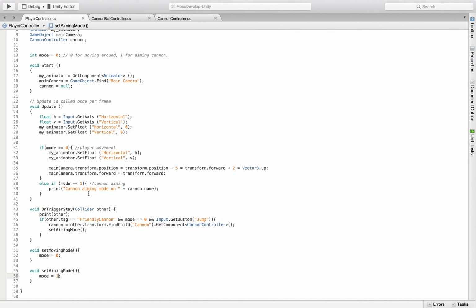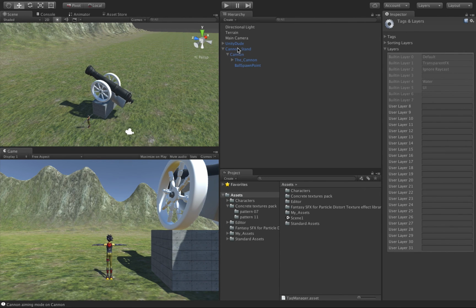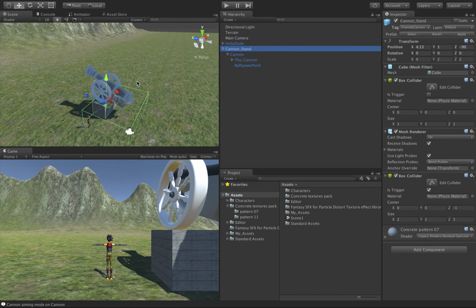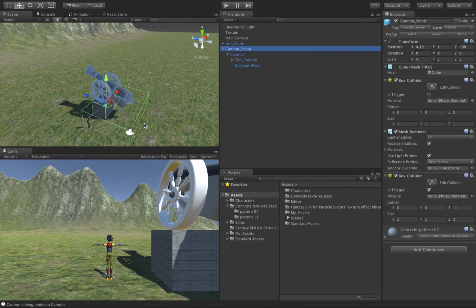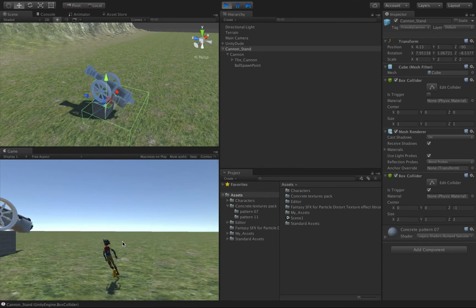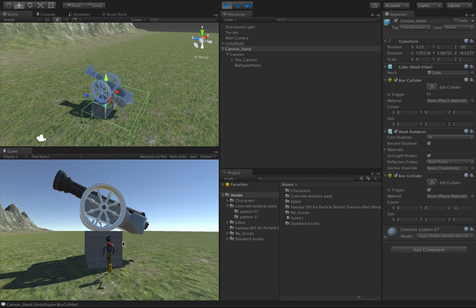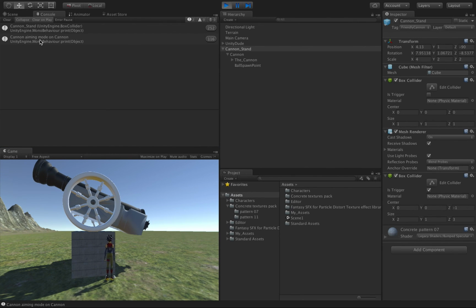And again, got this print statement here. We look at the scene. We check the cannon stand. We see that there is a massive, massive area that you can be in. So when I'm running around, if I get anywhere near him and I press space, the console starts showing that I'm in aiming mode.